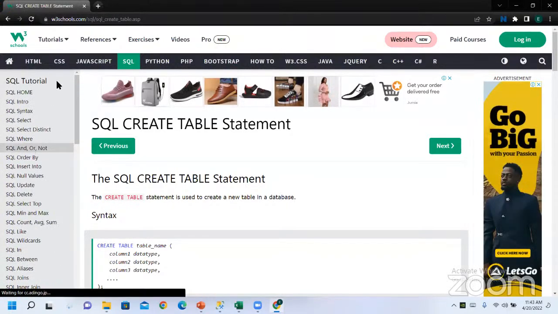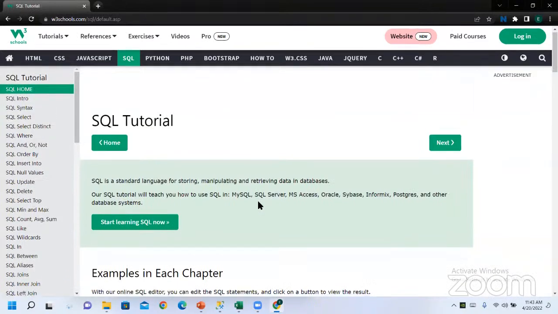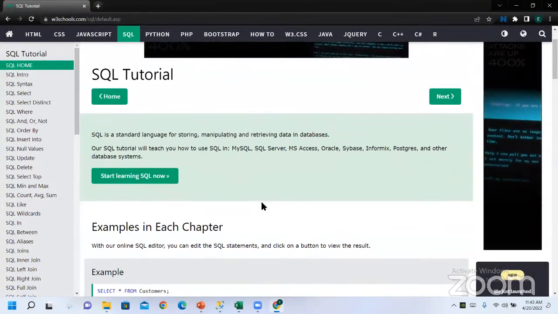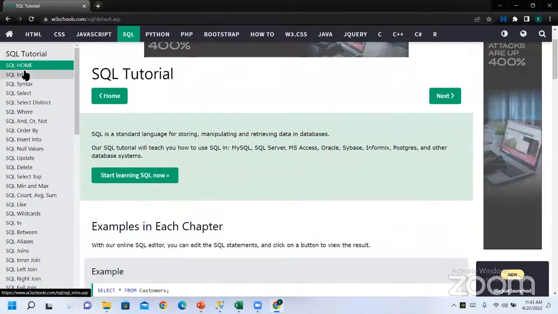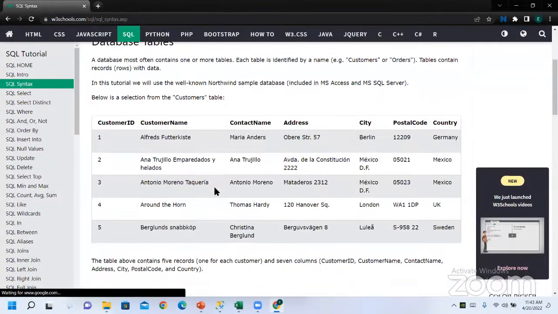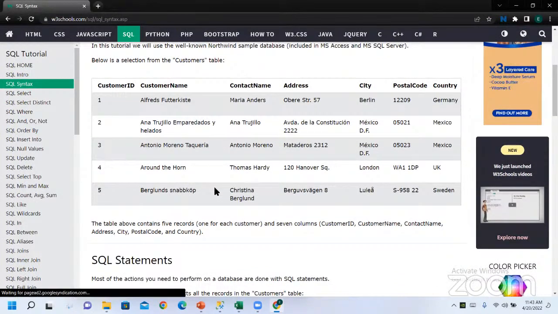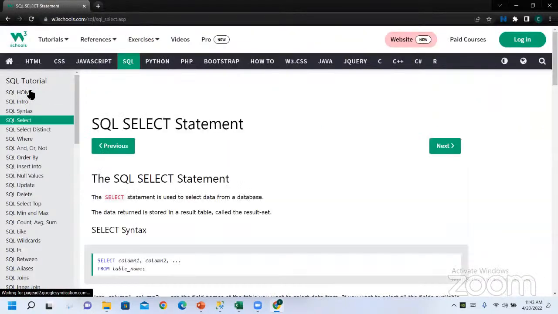Look at it, it has been structured. This is the full tutorial. It explains the different databases you have, then goes to the introduction and how the syntax works. You don't have to watch a video; you read what is there. The comments are very simple, and their code is very simple.